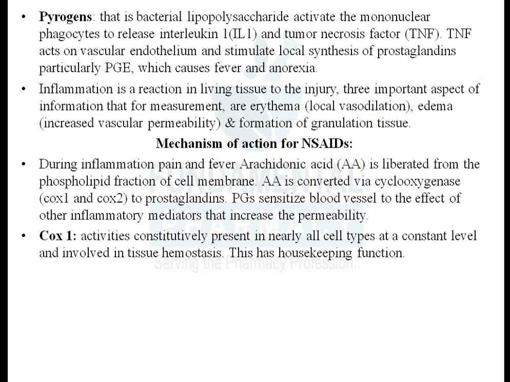So now there are 3 kinds of COX enzyme: cyclooxygenase 1, cyclooxygenase 2, cyclooxygenase 3. Now what is their role? COX1 is present in all types of cells. Okay, so it is a constitutive enzyme and a normal constituent of the cell. COX1 is constitutively present in all types of cells.